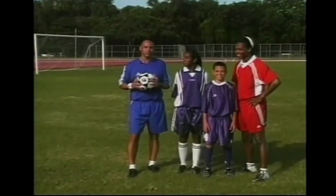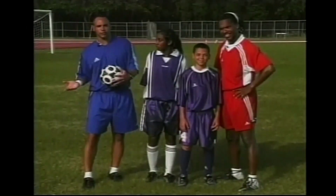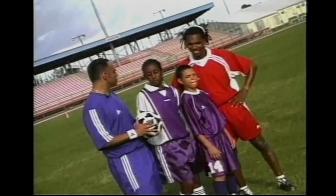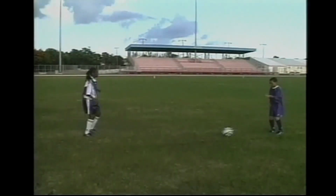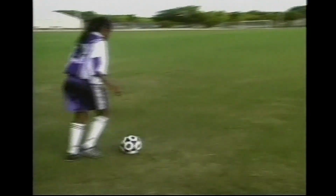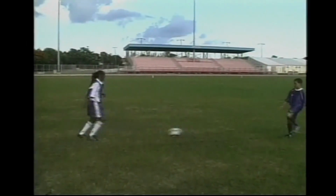Now we're on to the turns, and Shakina and Tyrone are going to help us out again. We're using the outsides of our feet, and we're dipping our shoulder to go into the turn and provide a block to the opponent. Okay, Shakina and Tyrone, what do you say? All right, sure. Let's do it. And here's Shakina making the first of the turns, the outside of the foot. She's leaning into the ball, guiding it gently out to her right or out to her left, and hopefully around the defender. That's the objective. Notice how her shoulders drop. That's to get by your defender, right?